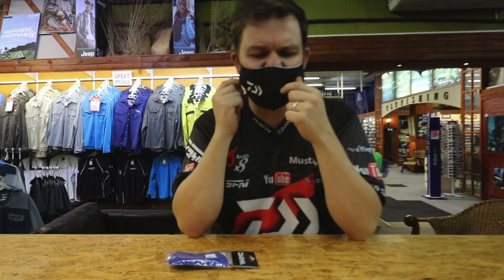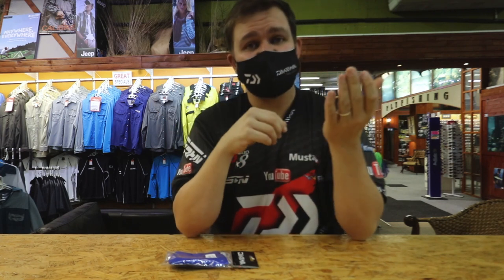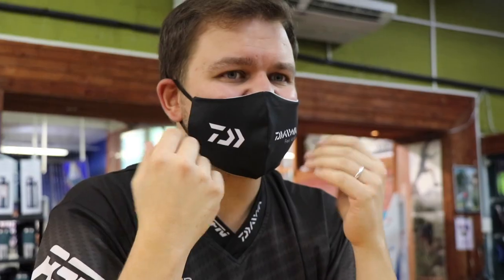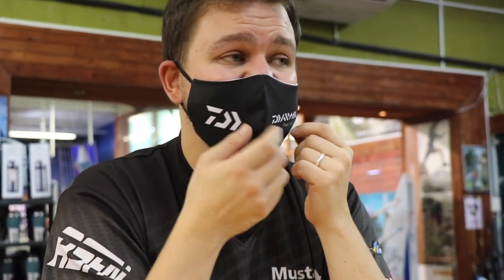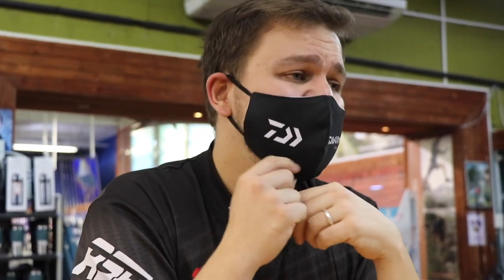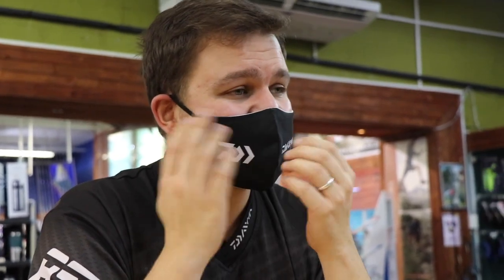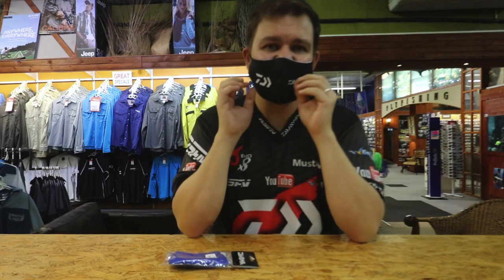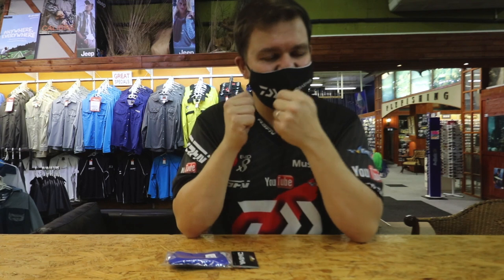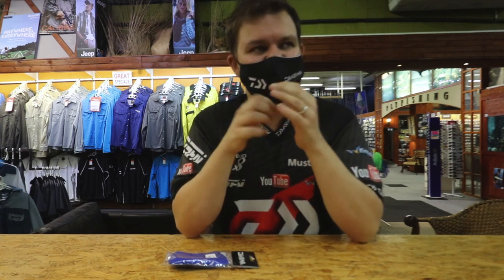It's not those little thin round tubing-type elastic that cuts in after a while — this sits very comfortably on your ears. We're wearing them the entire day in the shop because we have to, so we're kind of testing them, and they're working beautifully. They sit nicely on your face and go well enough down and over your nose. For guys with a beard, that cotton interior really helps — guys that have done polyester on the inside find their beard goes through it completely and catches and pulls all the time.